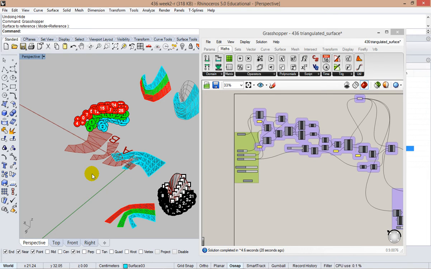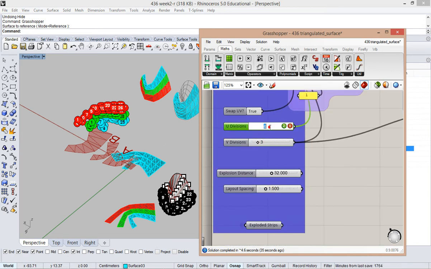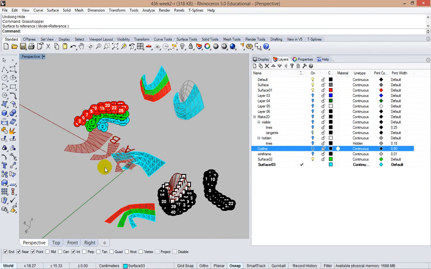So by doing just a few tweaks, maybe in how many to divide this by in one direction versus the other, it changes the output. It's that simple. So you see it's doing all the techniques, and then it's giving us the end result.